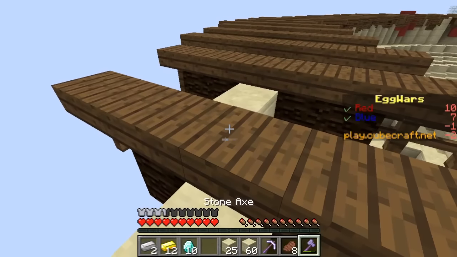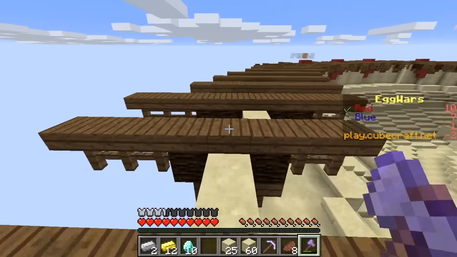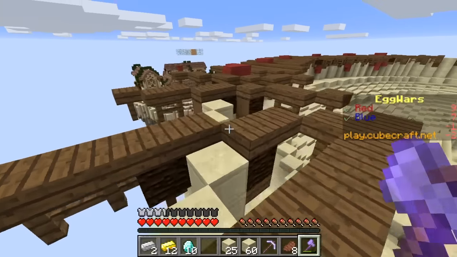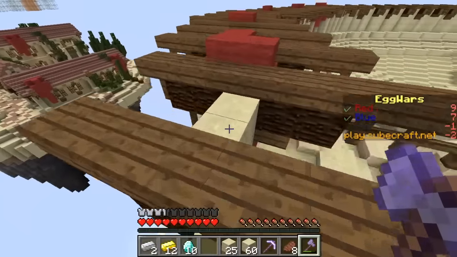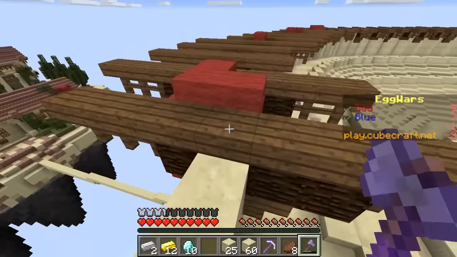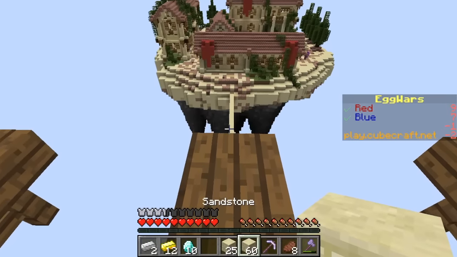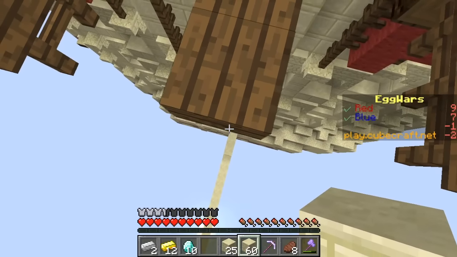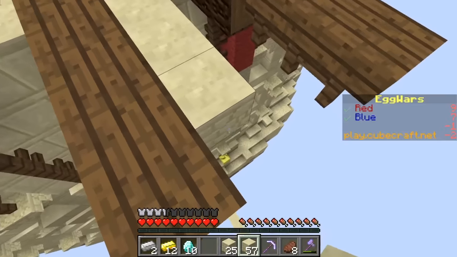I don't know why I'm talking so fast. Hopefully you could understand that. Let me rephrase that. I'm gonna come up here and build a nice little bridge across over to their land of Landia, over to their little town here, and I'm gonna go down and destroy their egg. So let's do this. No blocks are being built.